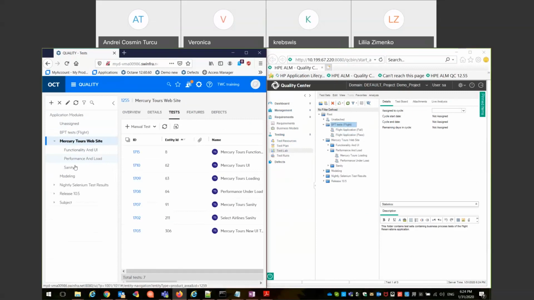Also, the subfolders can be found inside of the application module.